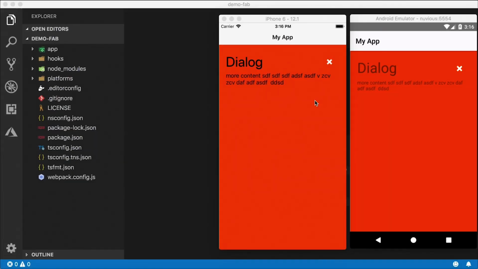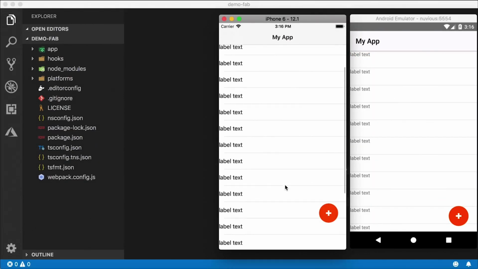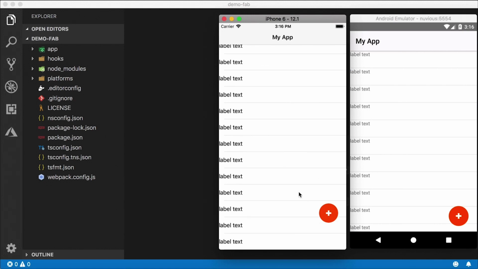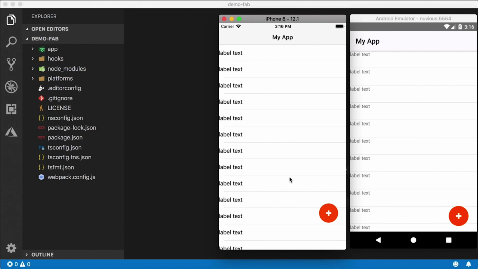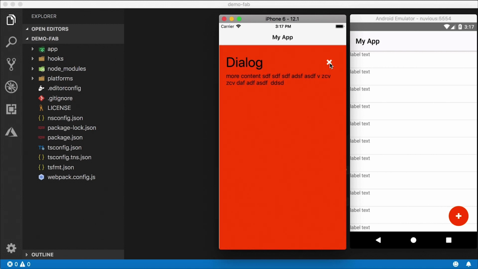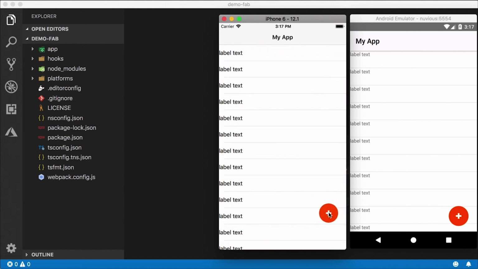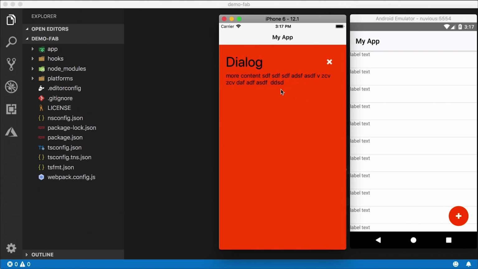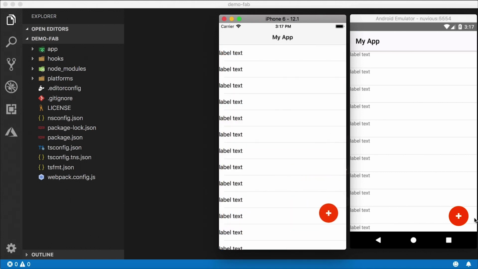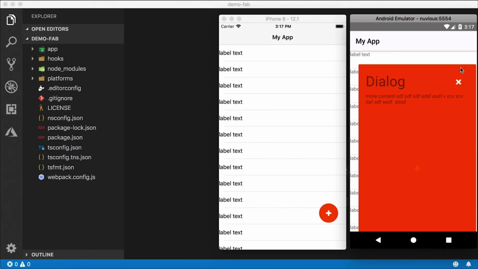Let's begin. Okay, folks, this is what we're building today. We're building on top of the demo that I've created with the FAB button in a previous video. Make sure you check that link out in the description below. Here's the FAB button right here. We've created that just floating, but now we're going to add a function to it that's going to expand it like this. So it's an animation that's going to convert the FAB from the circle to some kind of a pop-up modal dialog like this, where you can have content and a close button. And if you tap the close, it'll collapse again and it'll work on Android and iOS.